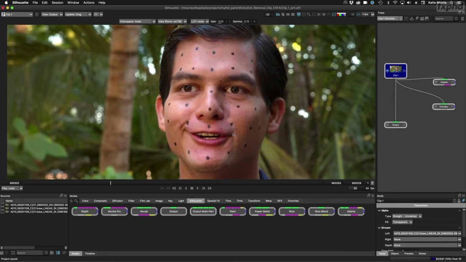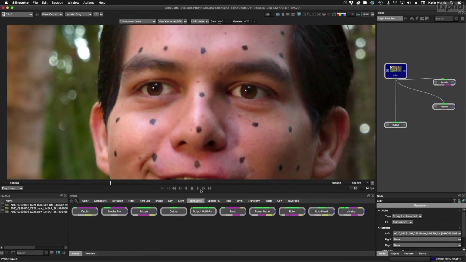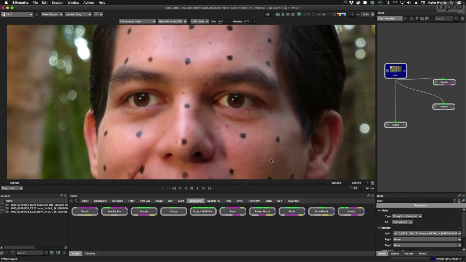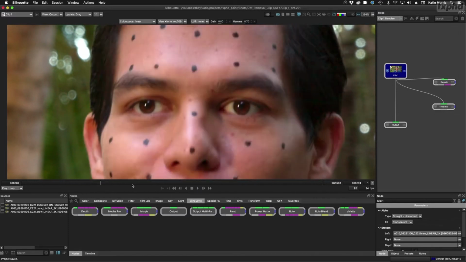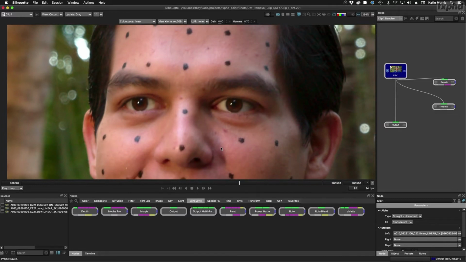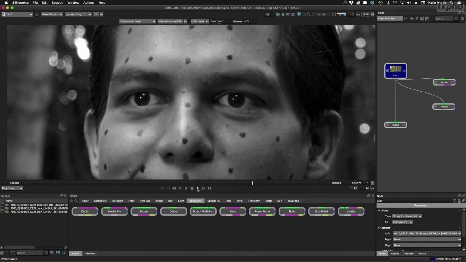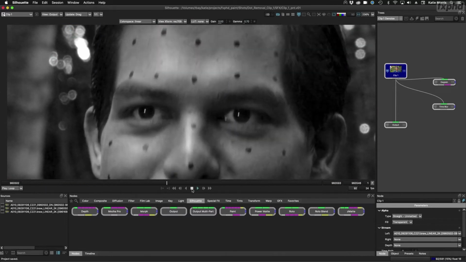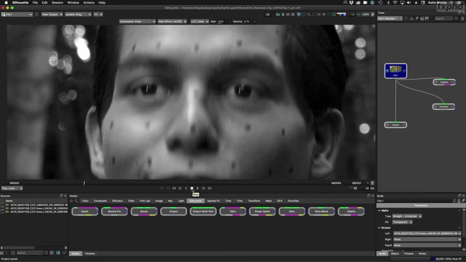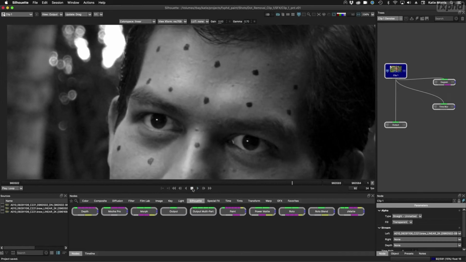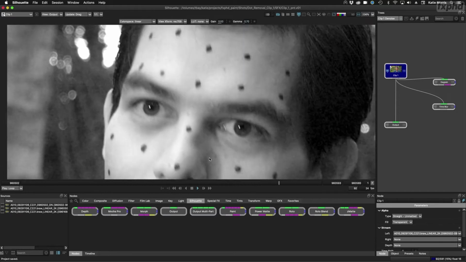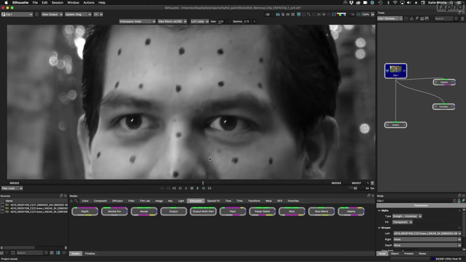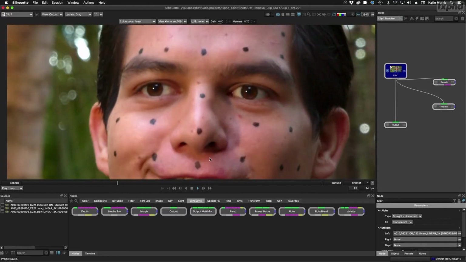I'm going to zoom in here, very close, and we'll play it through. And you can see the noise. And we'll go to the blue channel where we can really see it. Alt B. And you can see the noise in the blue channel pretty well. It's usually most predominant in the blue channel. And then we can also take a look in the red and the green. Alt R, Alt G, Alt B, and back to color.